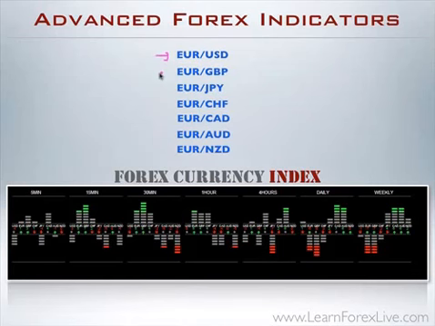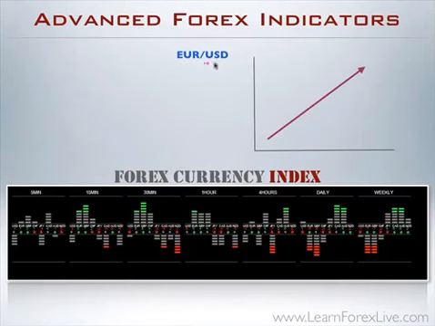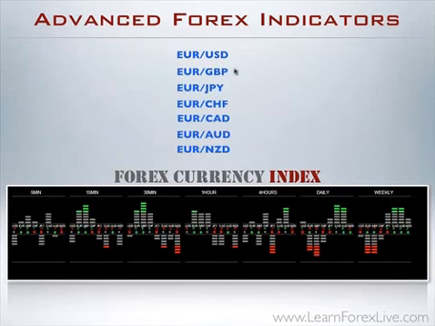The euro against the American dollar, the euro against the sterling pound, the euro against the Japanese yen, against the Swiss franc, against the Canadian dollar, against the Australian dollar, and against the New Zealand dollar, all right? We would actually need to take a look into 7 different charts, and if we saw uptrends on all of them, then yes, we could safely establish that the euro is a strong currency right now. But otherwise, just because we see an uptrend on the euro against the American dollar, that doesn't necessarily mean that the euro is strong at all, okay? Again, we will need to confirm that with all the different currency pairs related to the euro.